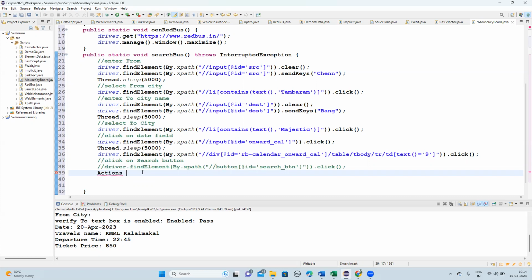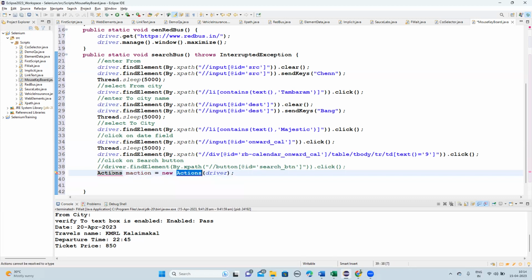So Actions is the class we are going to use. I'm defining here an Actions object. Let us define mAction as the variable name equal to new Actions of driver, driver is the input we have to give. It is a statement, guys.